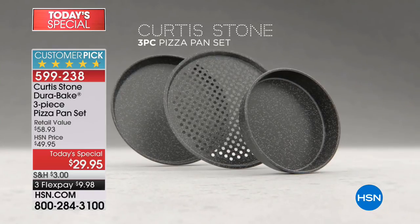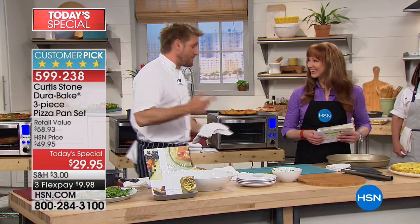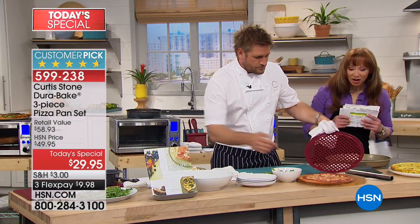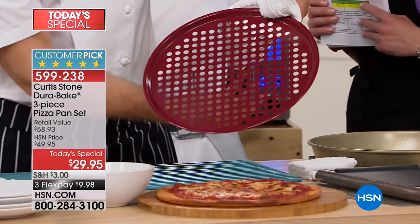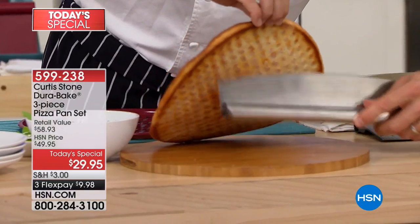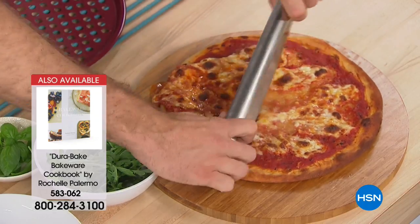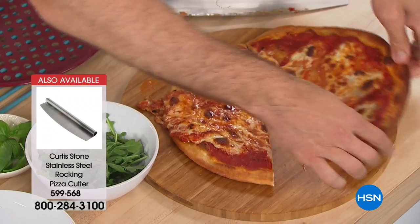And of course you're taking home that 10-inch — we call that the all-rounder, that round pan. You can bake in it, roast chickens in it. But let me show you the crisper. Watch how it comes off — look at that crust. This is important because you want that heat to be able to go straight through that perforation. It doesn't matter if it's a frozen pizza or one that you've made from fresh dough — you're going to get, even as I cut through it, a beautifully crispy and fantastic base.